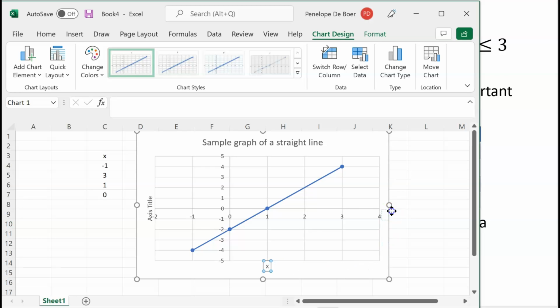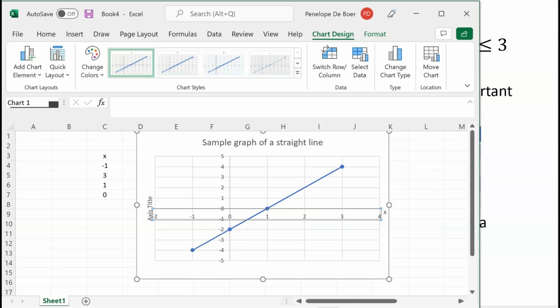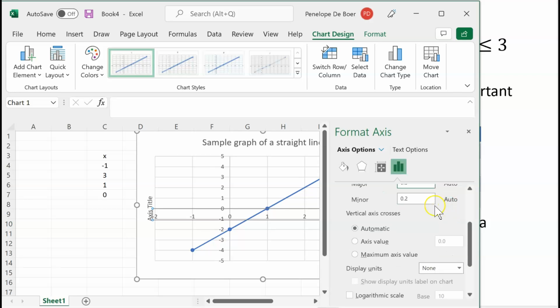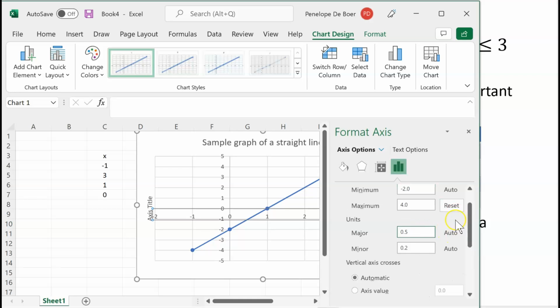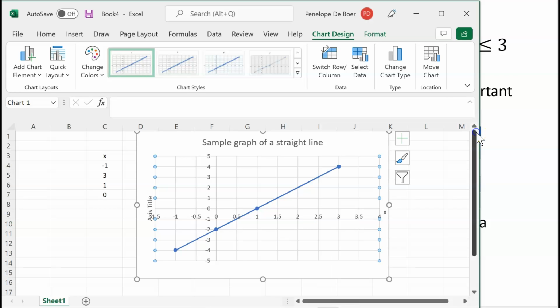Now I've got it, just the X, and I've now lost my formatting lines as well. For some reason I need them to be at 0.5. I know I didn't click the reset button. That should be fine.